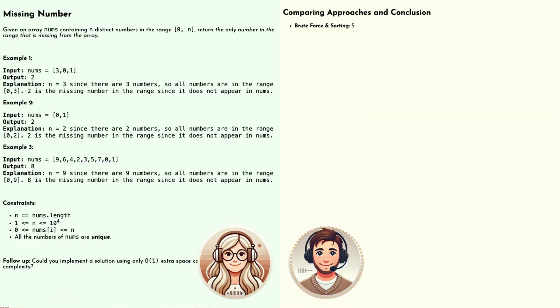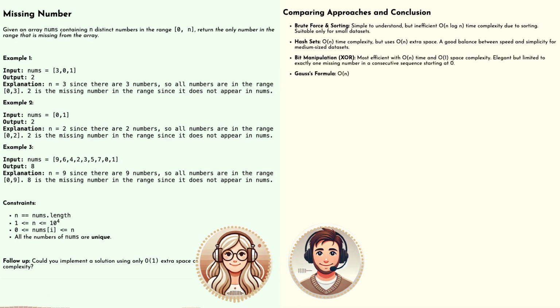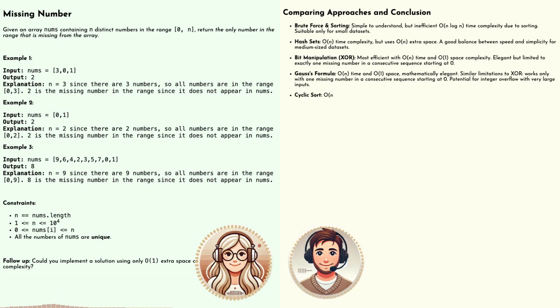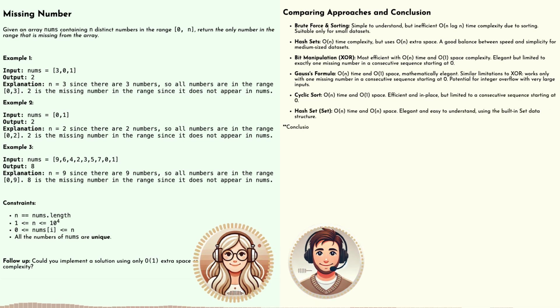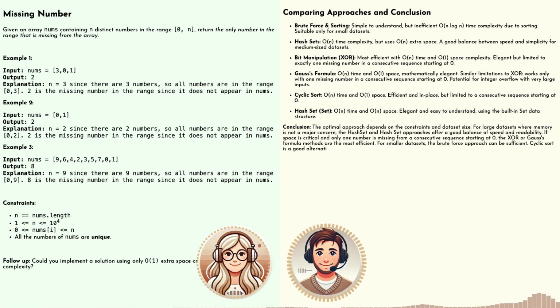Spot on. So we have 4 distinct approaches to solve this problem, all with their own strengths and weaknesses. We've got brute force, which is easy but slow. Sorting, which is intuitive but has a bit of overhead. Then there's the hash set, which is fast but uses more memory. And finally, we have Gauss's formula, which is elegant, efficient, and just plain cool. It's amazing how one problem can be tackled from so many different angles.